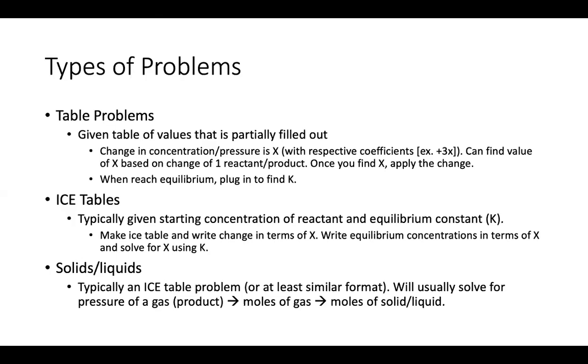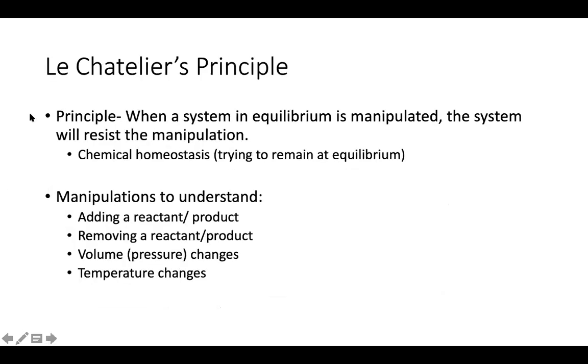And Alyssa asks, when doing ice table questions, can we leave out everything that isn't a gas? Sort of. I would say you can leave out anything that isn't a gas or in the aqueous state. You can leave out in your ice tables any liquids or solids, because in ice tables, we really only look at things that affect equilibrium, which is K.